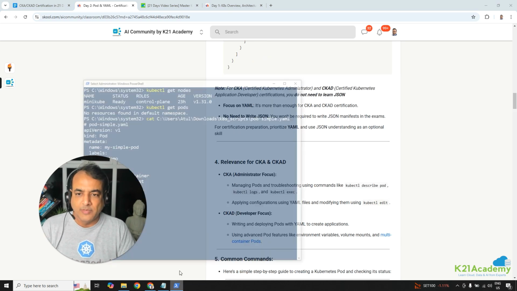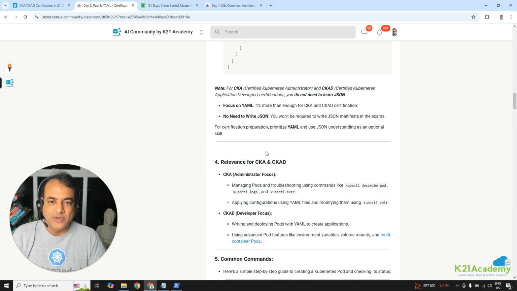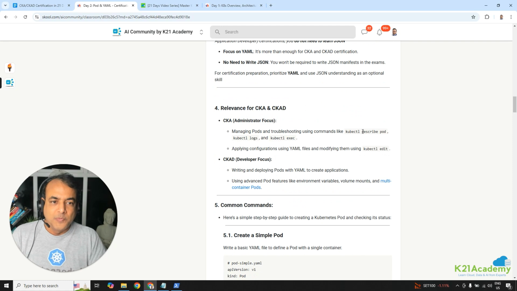That's quite simple. This is what I'm using here, Minikube, because starting a 3-node Kubernetes cluster, to be frank, is a pain and takes a lot of resources, but I can do everything on my laptop, which is quite simple. So you use kubectl, describe the pod, look at the logging, troubleshoot, and find out more details. This is more about it from an administration point of view. Also, you can apply the configurations, add them, and modify all those things from an administrator point of view.